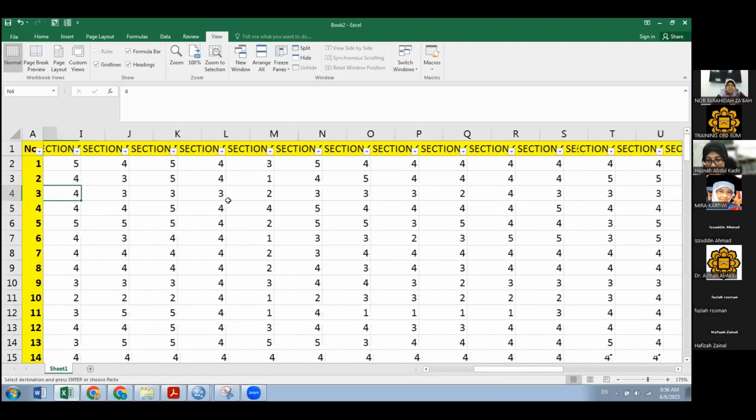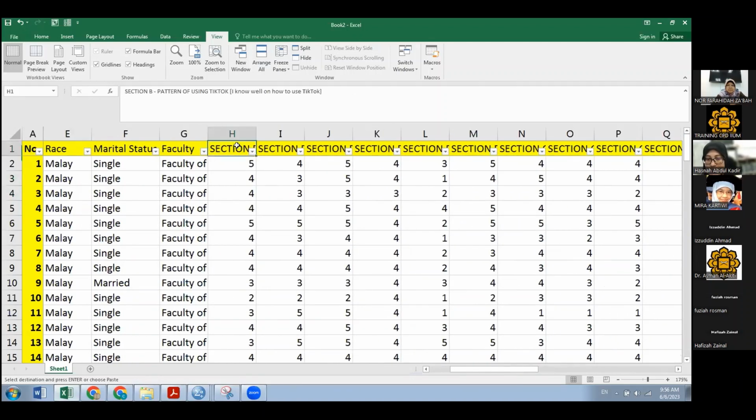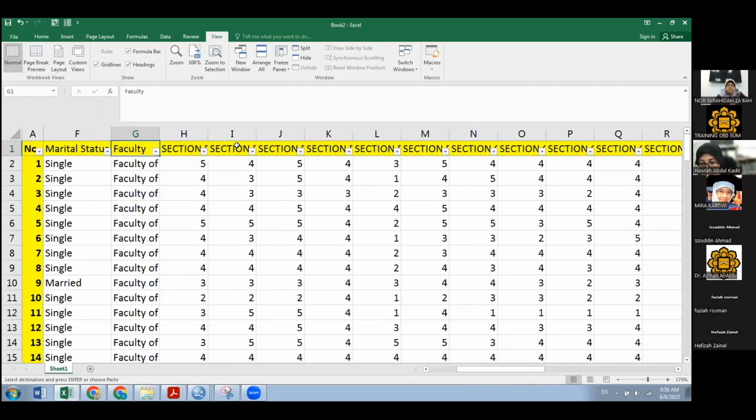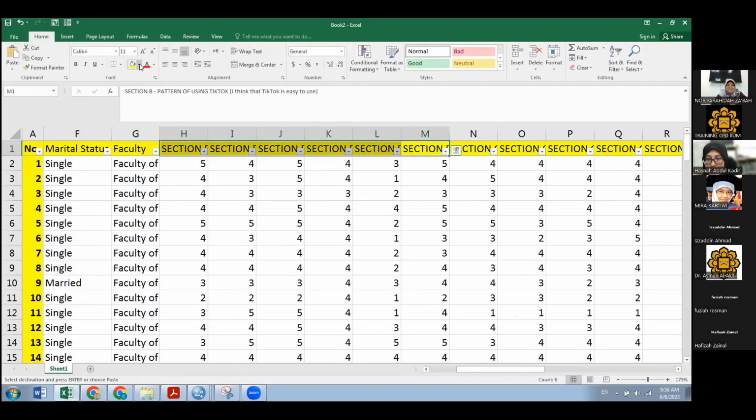Let's check section B. Okay, this is section B, the one that we do the coding.